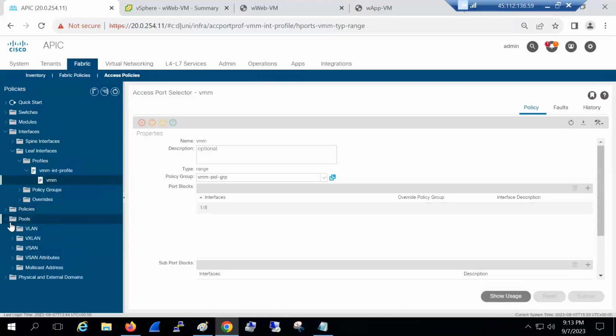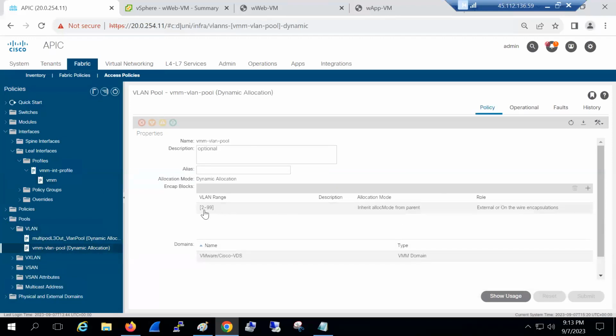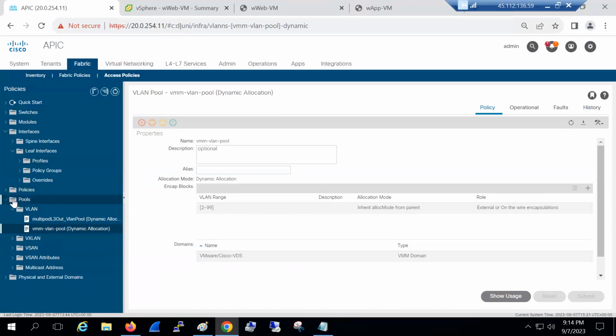Let us check the VLAN pool which we created. What was the VLAN pool that we created? It was VLAN 2 to VLAN 99. Yeah. And it's connected to the VMM domain. And if I go in AAEP, let us just check AAEP also.